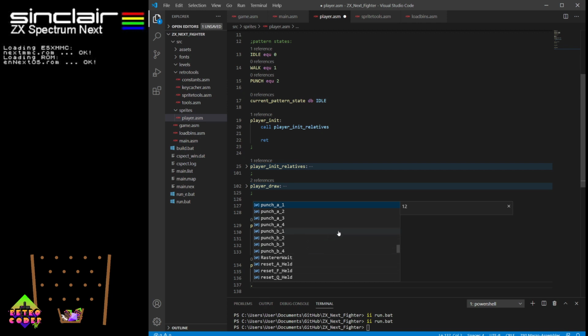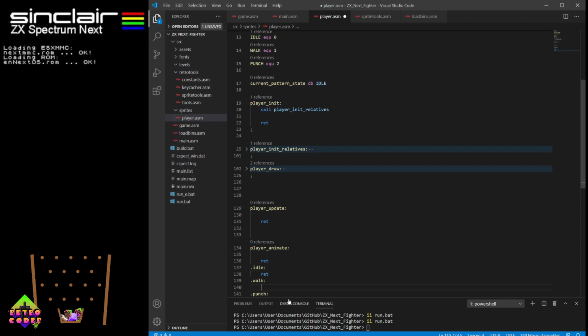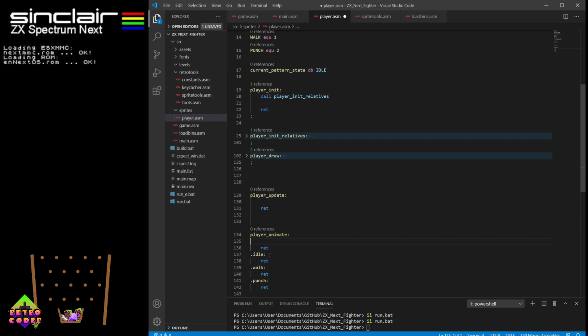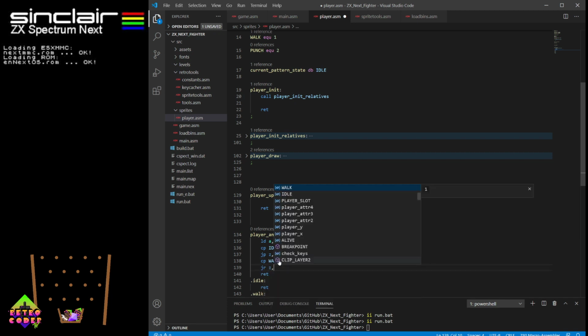At the moment, and this might not be the cleanest way, but this is the way my brain's going to do it today. We can use these local labels like this, which I'm loving. So that is actually player animate.idle. And yes, it's hard coding, but at least it's a little bit cleaner than what we had before. So now we can check that state. It's exactly the same as what we had before, but I don't know. Gradually you learn things, don't you? Going over the same ground again and again.